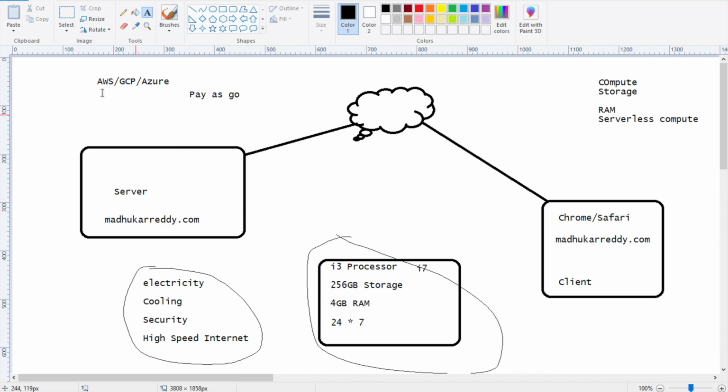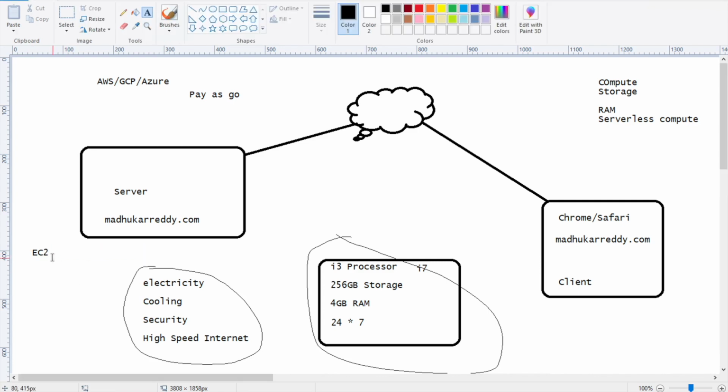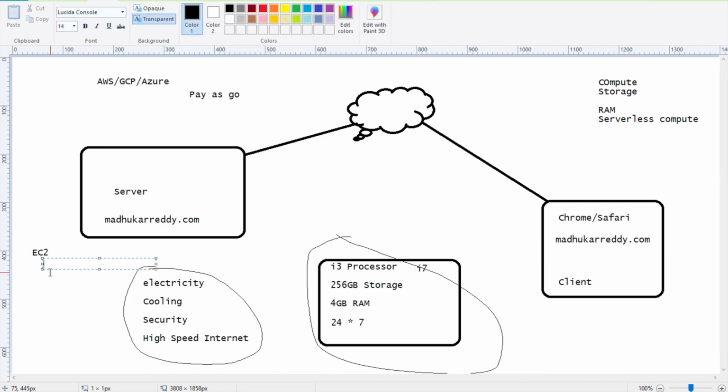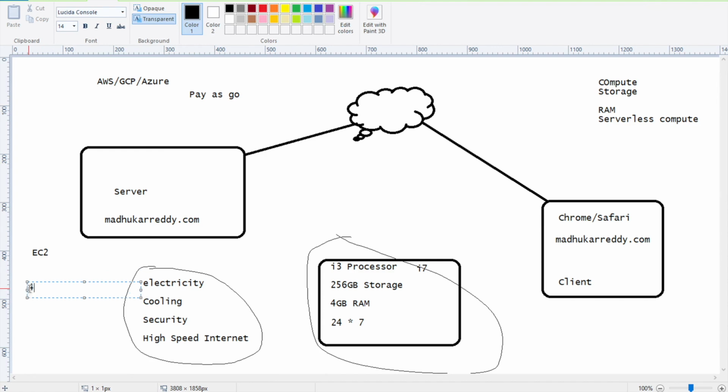If you go with AWS, you just need to use EC2. With EC2, you can spin up your server in a matter of seconds. For instance, you chose 4 virtual CPUs in AWS and 8 gigabytes of RAM.